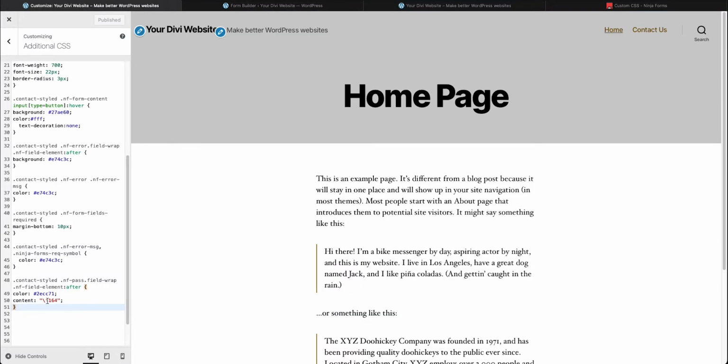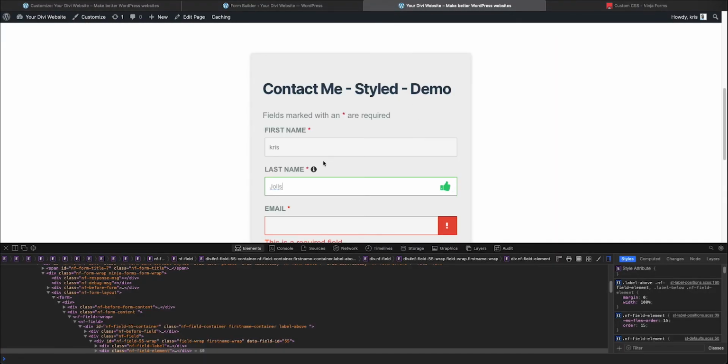And this is a Font Awesome icon. You could go to Font Awesome icons and use these as well. So these have been included with the Ninja Forms plugin. So you could go to fontawesome.com, find an icon that suits your needs, and change it here if you'd like. Just makes it a little bit more custom.